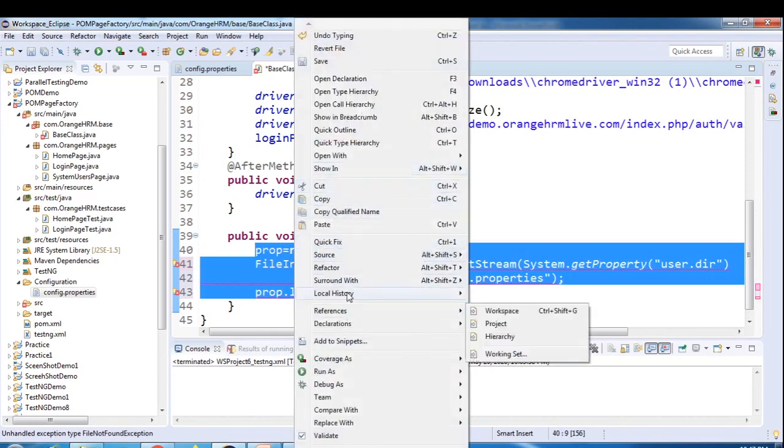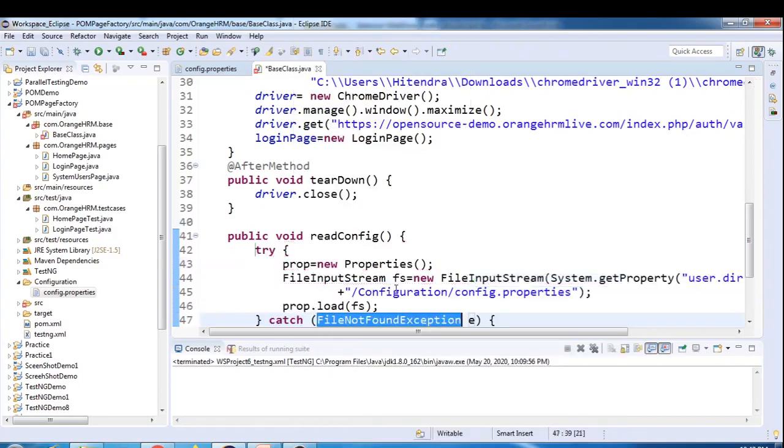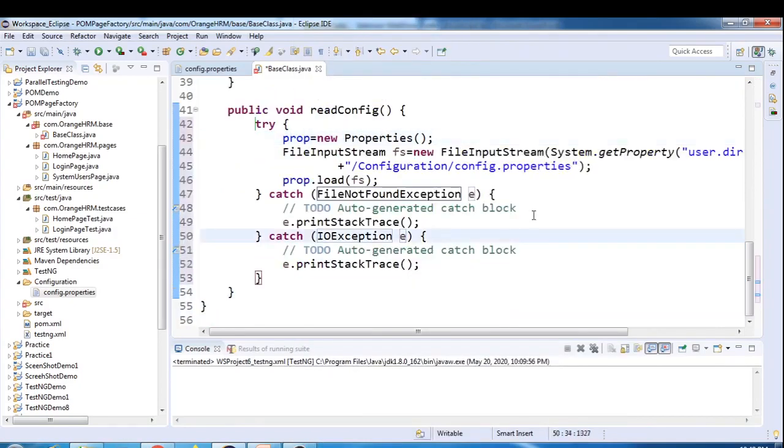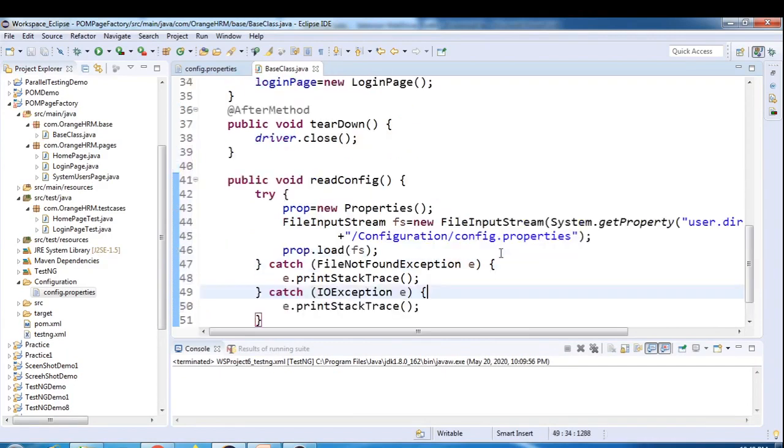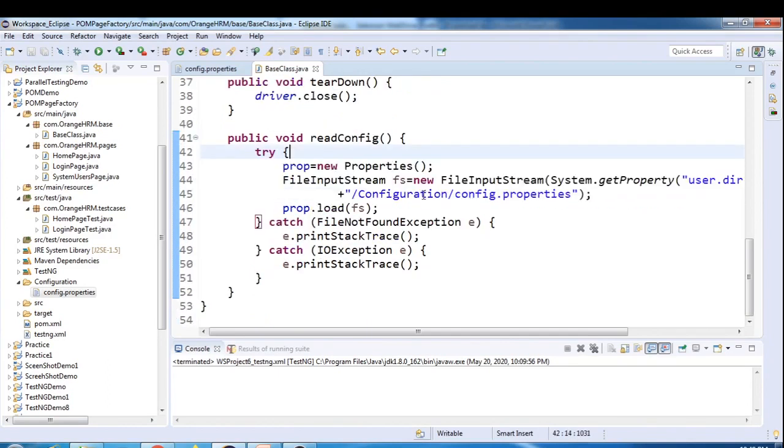So let's go with try catch, and the exception will be handled using the catch block. This is how we can read the configuration file.